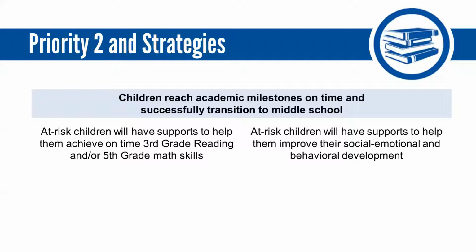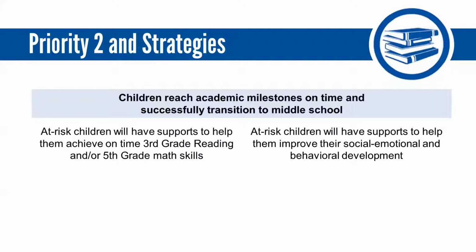And so if you're applying under this strategy and you do not select growth in reading or growth in math, then you will not move forward because I'll have to call you and have a conversation about why those were not selected, etc. So that's really critically important that you make sure that you have indicators that are aligning with the strategies when you are selecting them in the eligibility process.